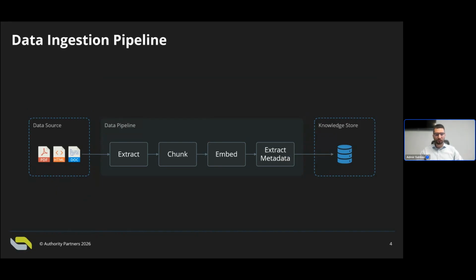And with vector search at the core of a RAG stack, our data ingestion pipeline must actually prepare content for the vector search, for semantic retrieval later on. And that actually involves a couple of steps. First, we have to ingest content from the data source, right? For example, documents from the blob storage. Then we need to extract content, parse documents and extract content. Then we need to split that content into smaller pieces or chunks that are suitable for semantic retrieval.